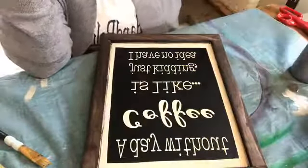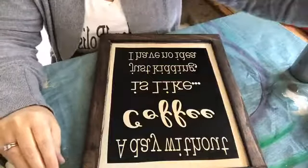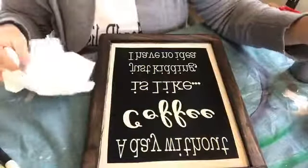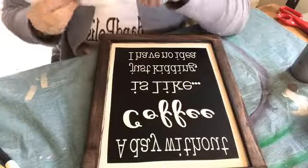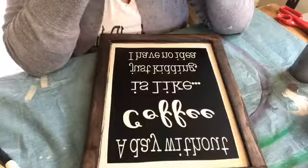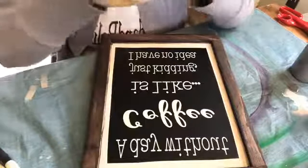I send a screenshot of what your design looks like for approval before I cut it, and then it's ready to go. And I think I have some on my website, but I don't know. But they can be customized anyway. Or if you have a Cricut, this is really good for people that have a Cricut at home or a Silhouette, because then they can do it themselves.